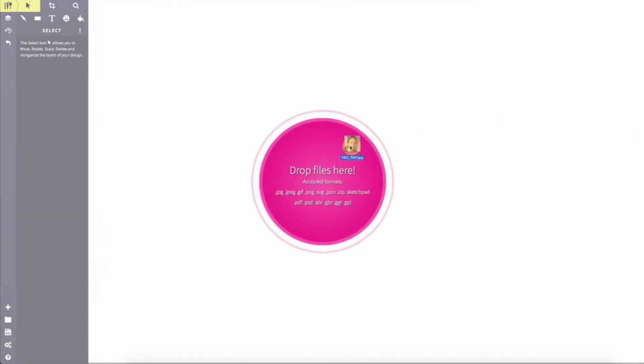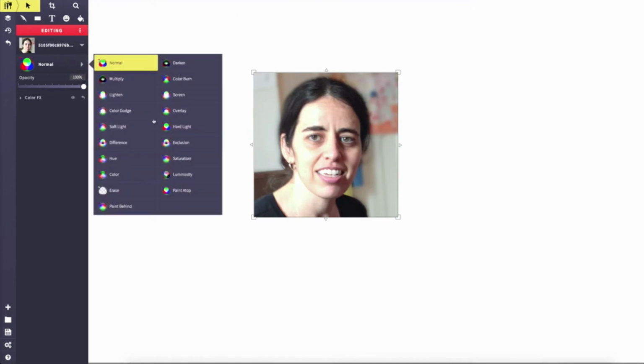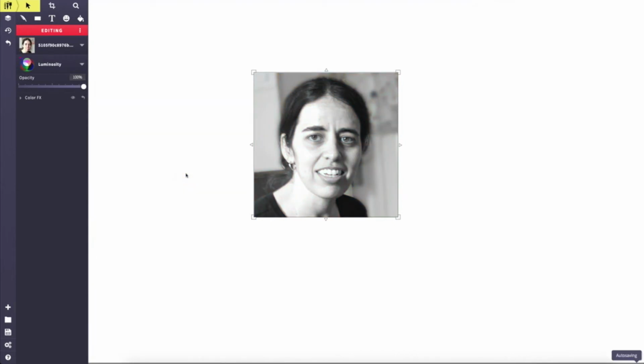And the first thing we're going to do is we're going to drag and drop an image. So I'm going to use that photo, which is my photo, a few years younger, but this is what we're going to work on. And if I want to convert it from color to black and white, I'm going to go to set blend mode, from normal, go to luminosity. All right.